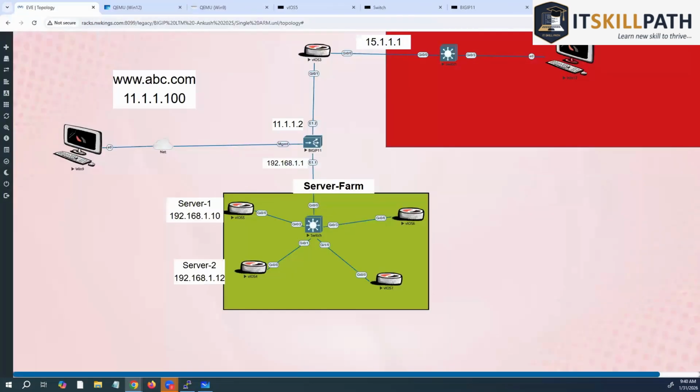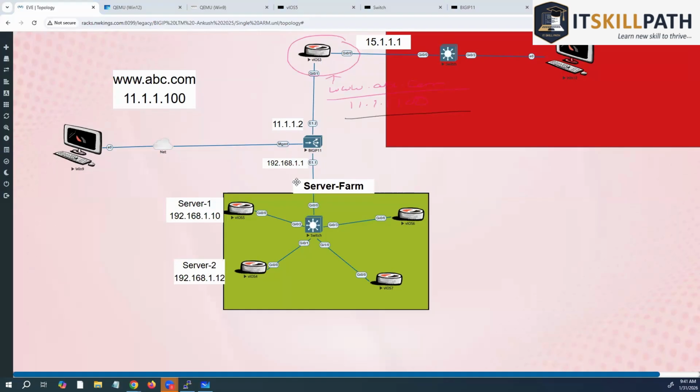My internet router is also working as a DNS server. I have mapped DNS here. So when you try www.abc.com, it will resolve to IP 11.1.1.100. Okay. Now we'll go to the PC.